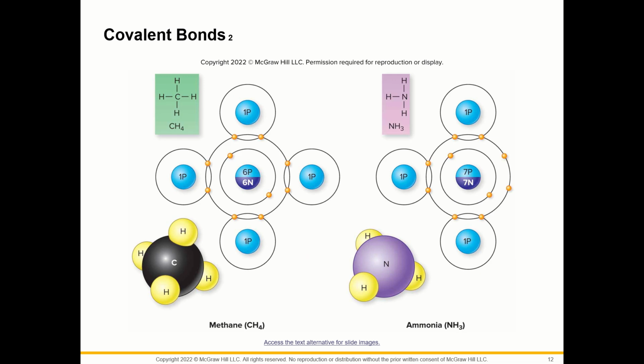In figure 2.3, we see the molecules methane and ammonia represented in 3 different ways. It says, notice that the bond between 2 atoms consists of a pair of shared electrons, and the electrons from the outer shell of each atom are involved. These are also looking like stable nonpolar bonds.